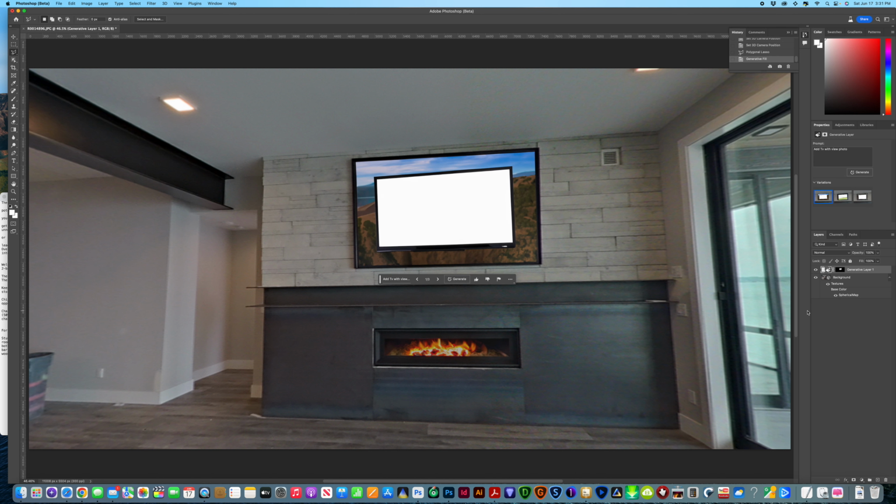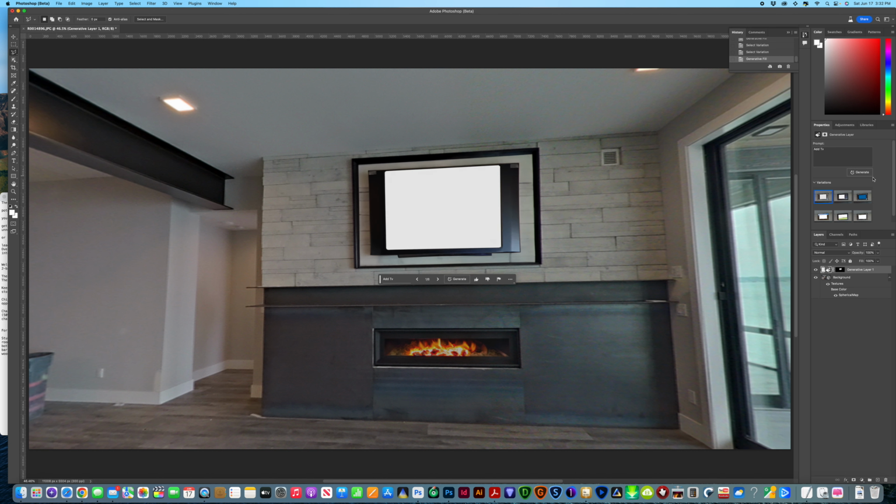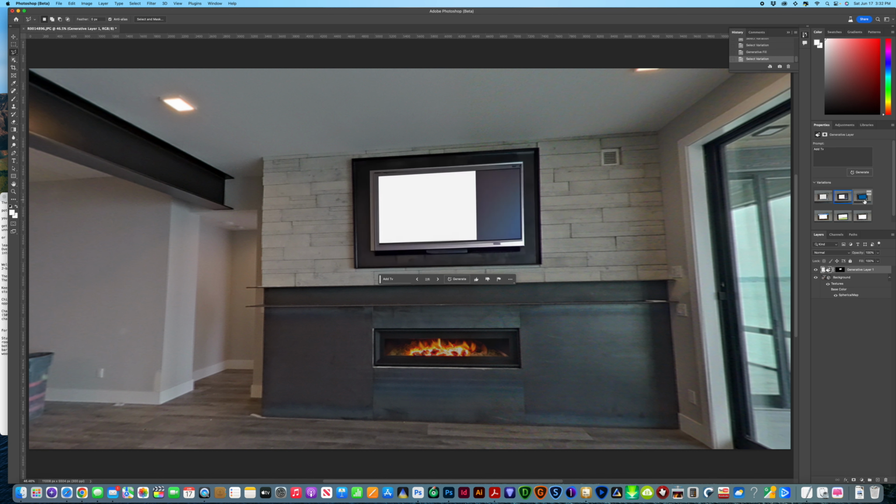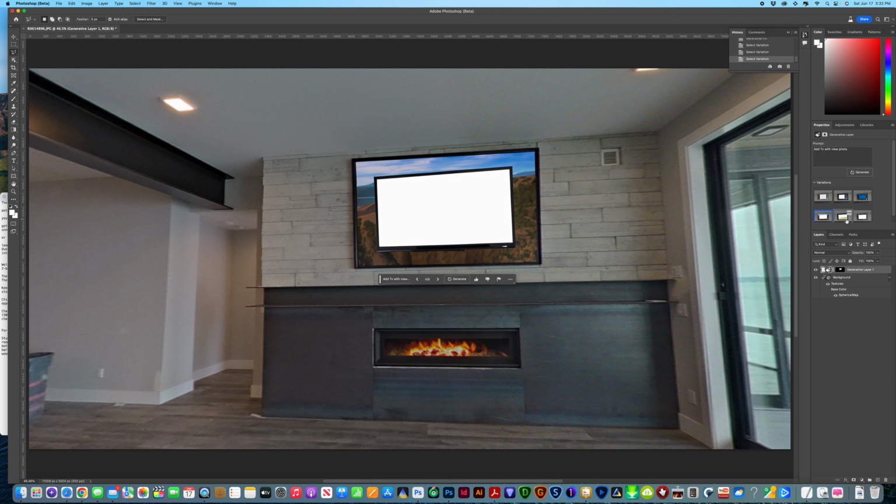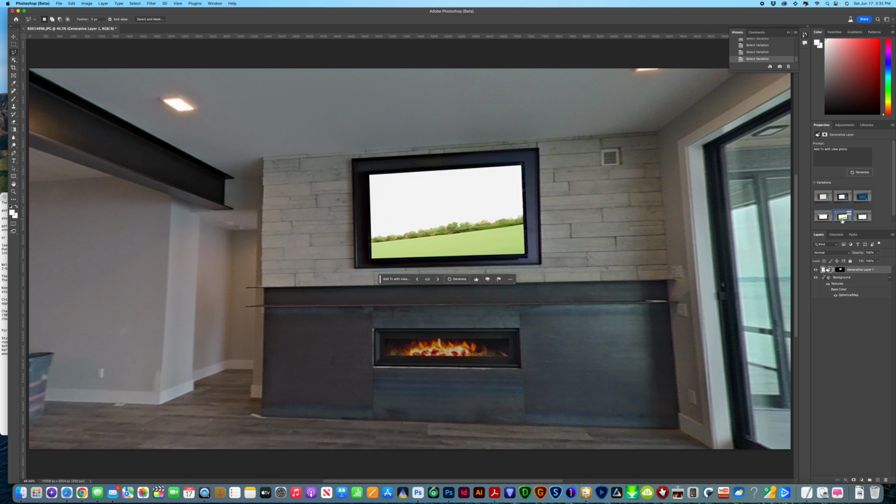Okay, a TV in a TV. So I am going to try just add TV. So this one is the most interesting one there.